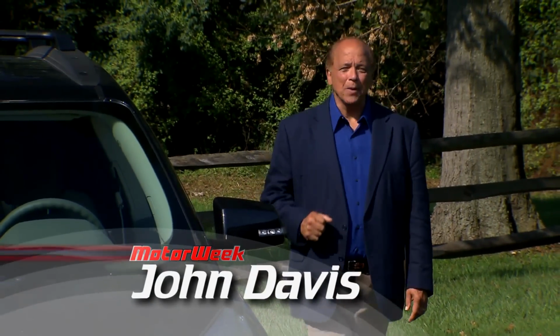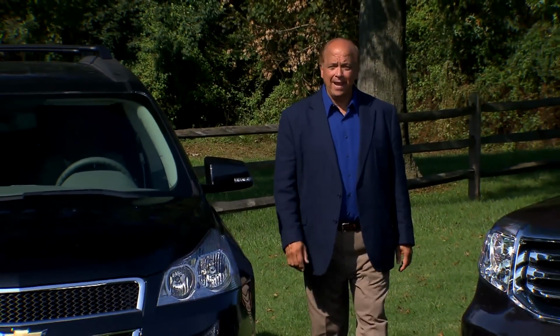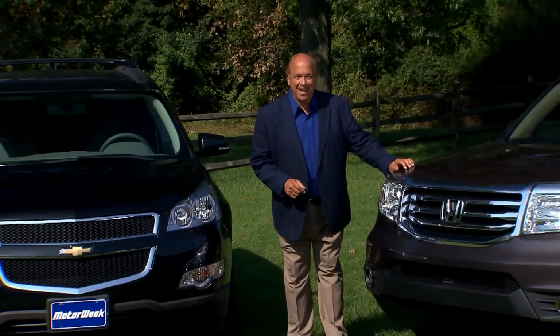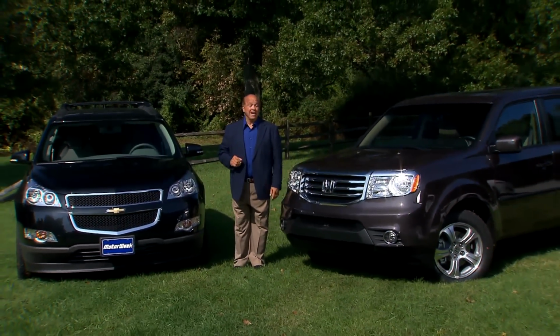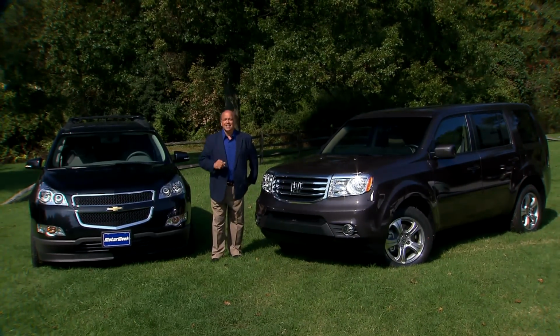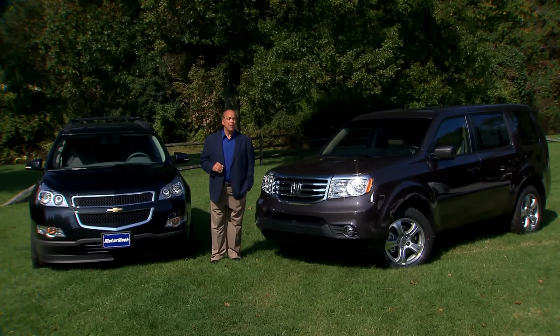Last season, MotorWeek teamed up with our colleagues at Cars.com and USA Today to sort out the best minivans on the market. Now we're back together again, checking out another staple of the growing American family, mid-size, 3-row, 7- and 8-passenger crossover and sport utility vehicles. So let's head on down to the carport and see which utes suit today's soccer parents to a T.